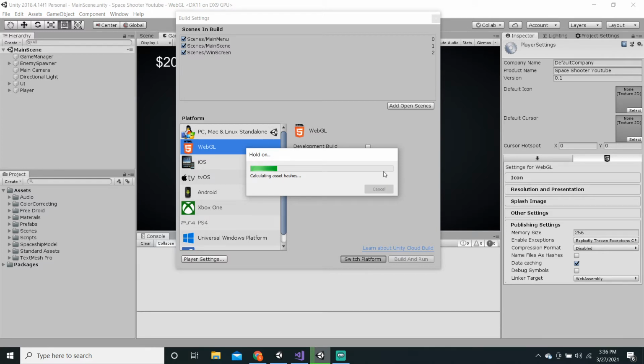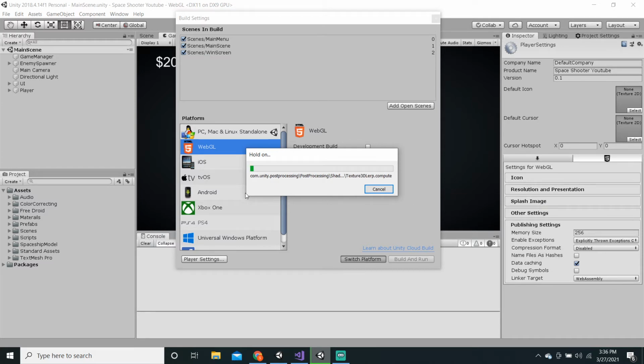Okay, this one's going a lot faster. Finally. And also, if you're still here, you can customize the icon and the splash image here.